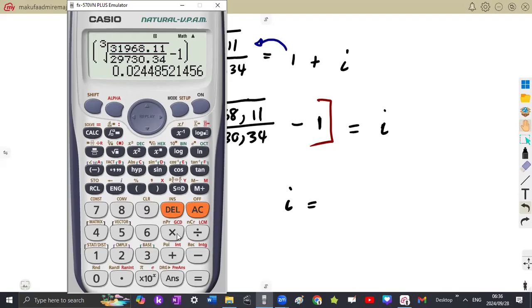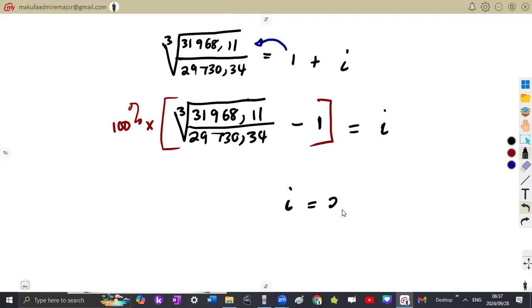Then you can even multiply by 100. Sorry, it was supposed to be by 100, so let me just multiply by 100 again. If you see this value is 2,4, like what we had there, which was 2,45, you're not going to be surprised because you have those values. So guys, the use of your calculator is in your hands.